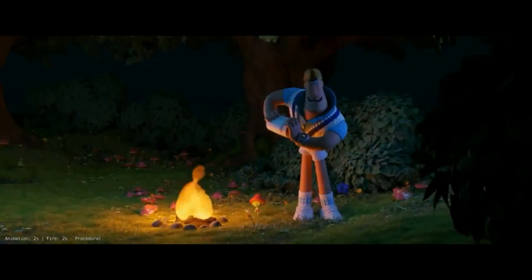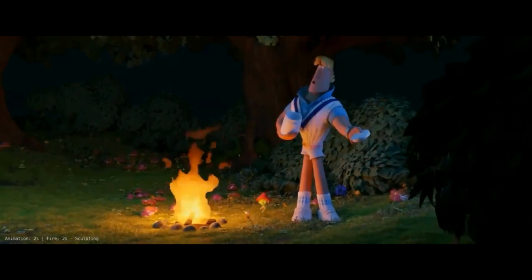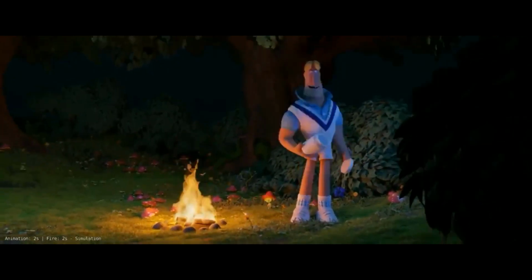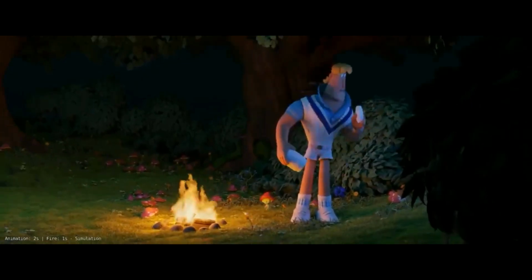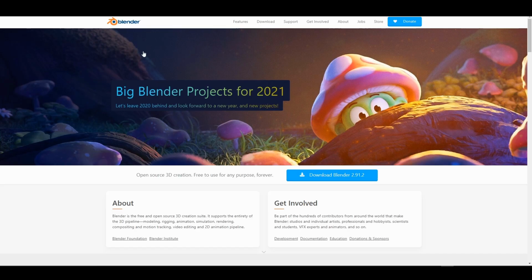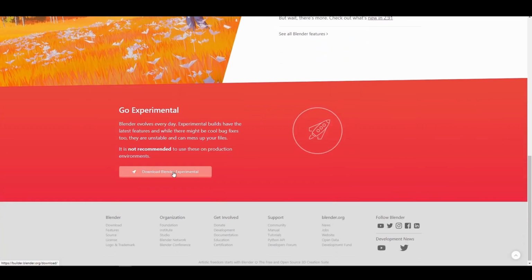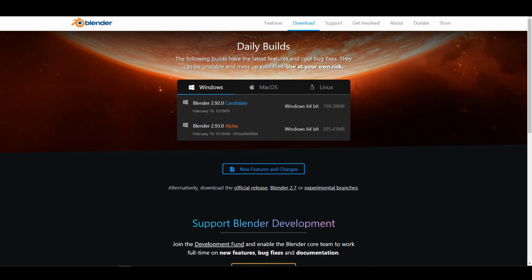This is our weekly rundown of updates, events, and beautiful stuff happening within the Blender community, Blender Foundation, and also Blender as an app. And this week we have a couple of news that you guys will probably want to get an idea about. If you go over to the download section and go over to experimental, click right there, you would notice that Blender 2.92.0 candidate is now officially here. This is gearing up to the final release of Blender 2.92, which will be happening sometime next week.